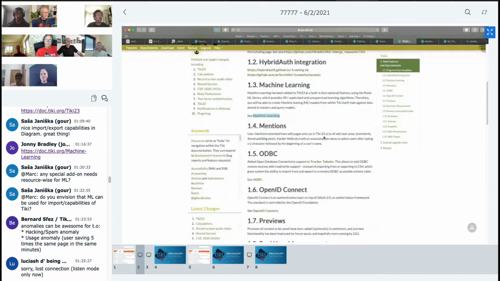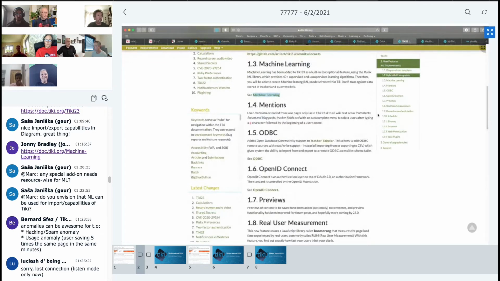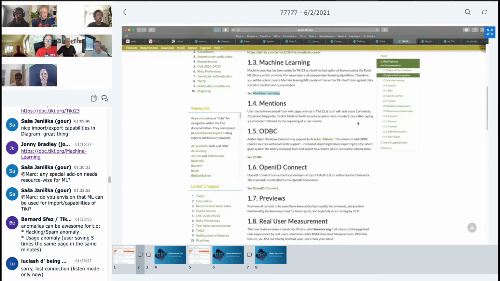One use case in my head: mentions, user mentions, extended from wiki pages.